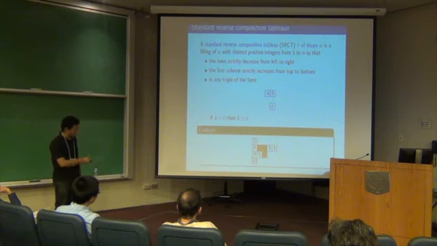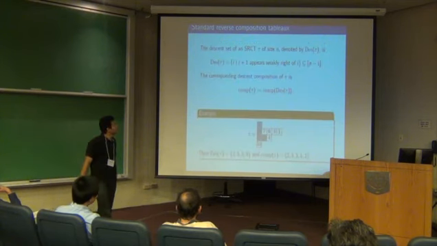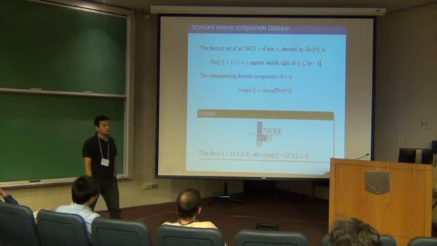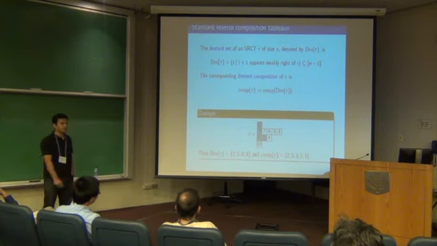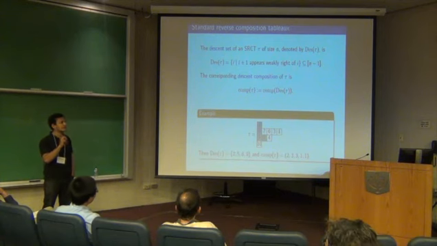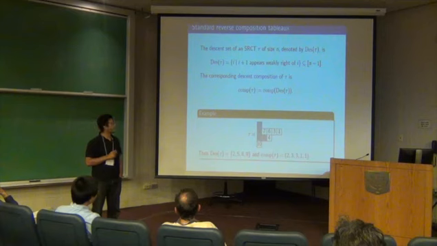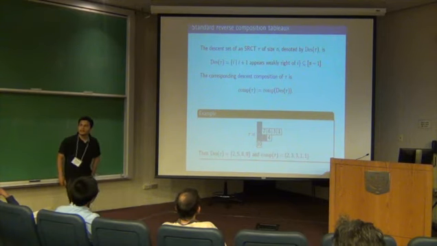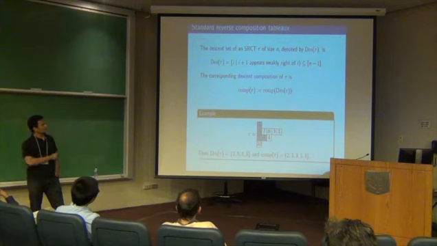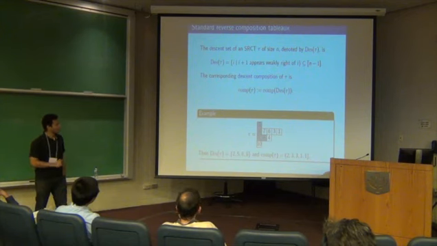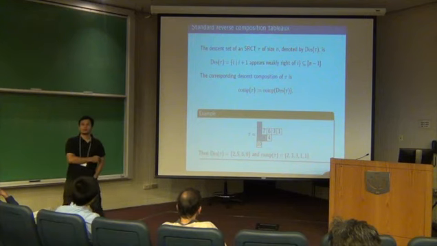Okay, so now in a tableau, we can associate a descent set. If you have tau of size n, then I'm going to associate a set of descents called des tau. The way I do it is I consider all i in the filling such that i plus 1 appears weakly right of i in tau. This is clearly a subset of the first n minus 1 positive integers, and you can use the bijection I had mentioned before to associate the corresponding descent composition, and I'm going to call it comp tau.